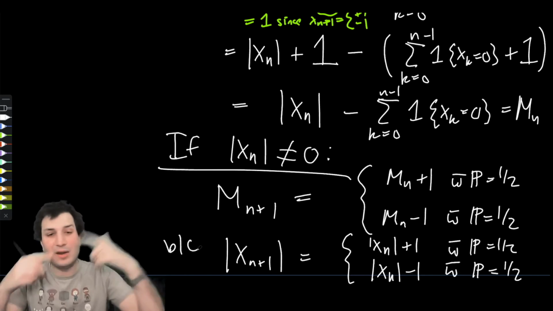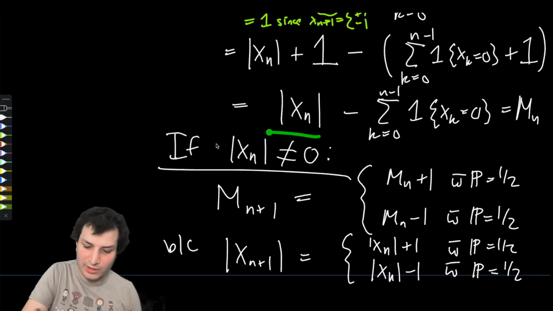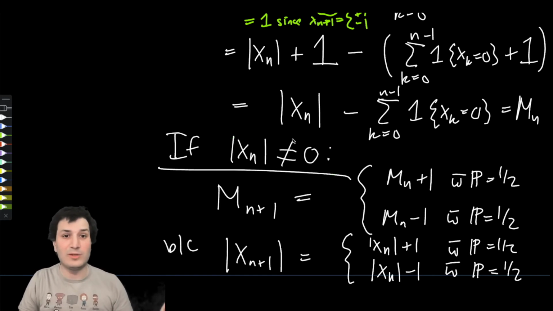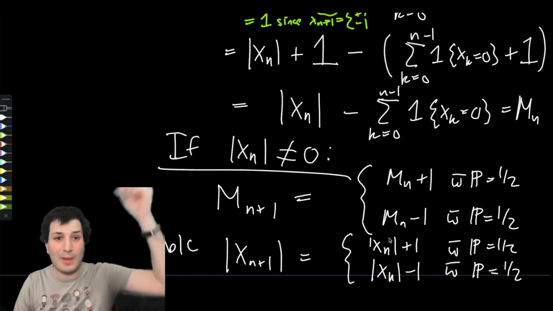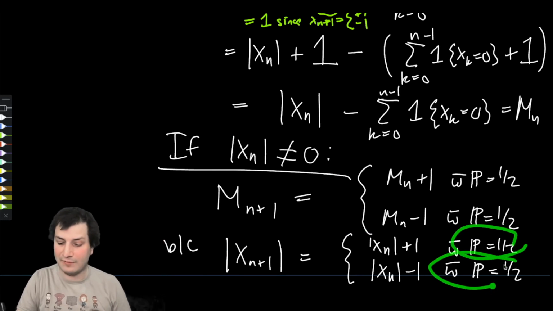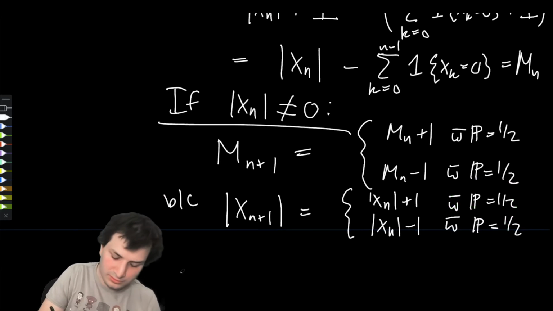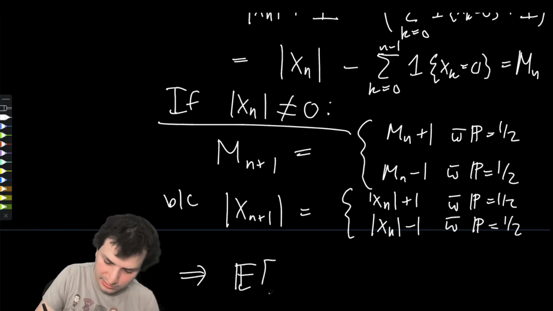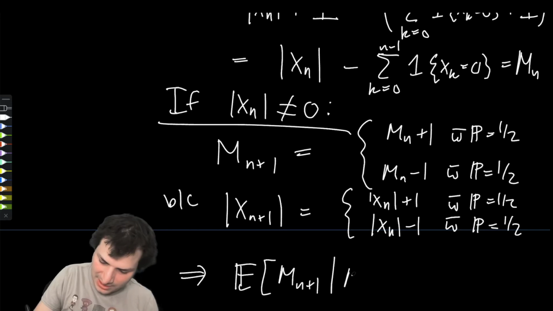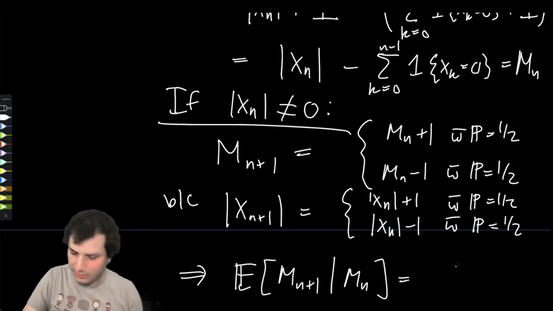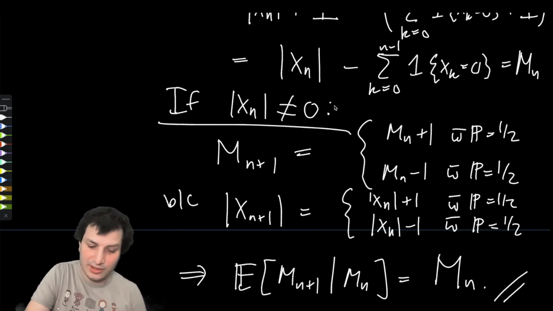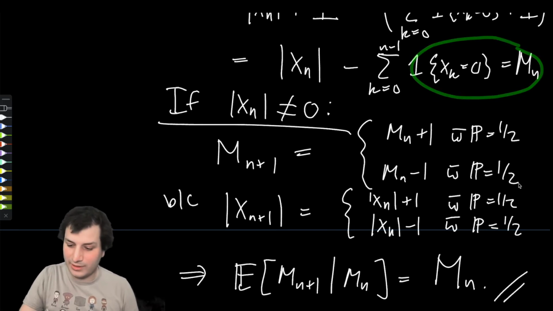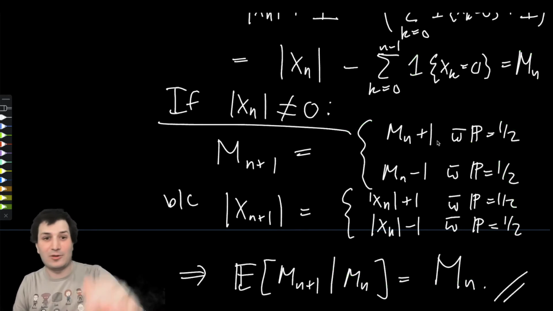So the other term, the number of visits to 0, does not change when you're not at 0. And so when you take one more step, you just are following the absolute value, and the absolute value is going to go up or down by 1, each with probability 1/2. And therefore, the expected value of M_{n+1} given M_n is going to be, well, half the time you go up by 1, half the time you go down by 1. On average, you do nothing, you're still at M_n. So either way, it's a martingale. It either stays literally flat or it goes up and down by 1. Okay, great. So we have this martingale.